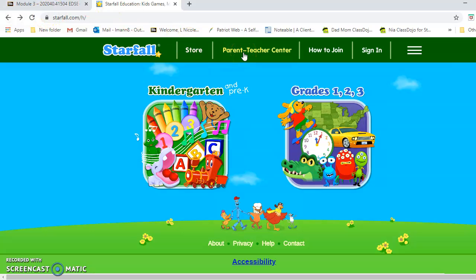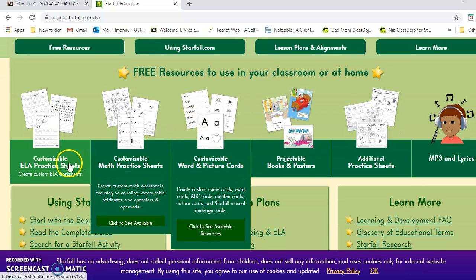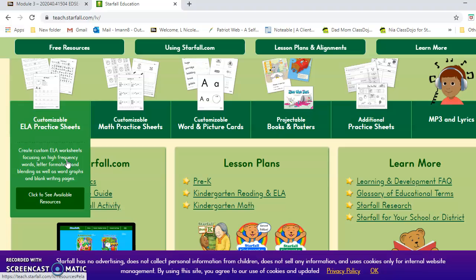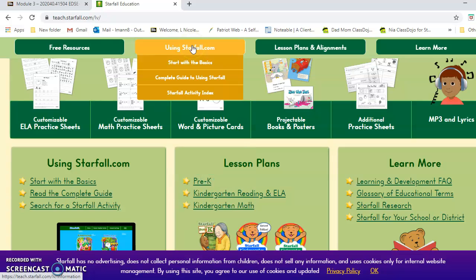All right, we're going to visit the Parent Teacher Center really quick, just so you can get a look at some of the resources that are offered to parents, teachers, and adults. They have customizable worksheets, free resources, and they have a tutorial on how to utilize Starfall.